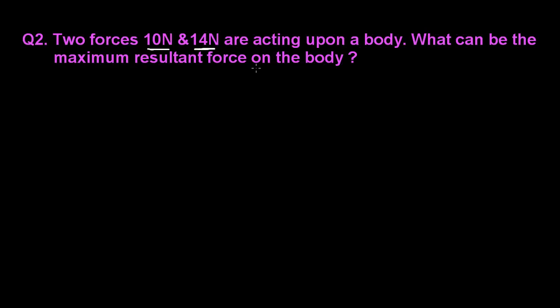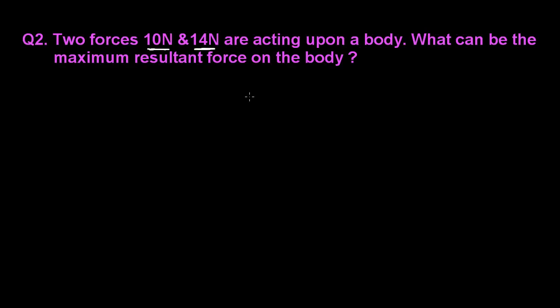So see, I had told you two special cases, the case of maximum resultant and case of minimum resultant. According to that, when two forces act upon a body in the same direction, parallel to each other, then the resultant is maximum. So the maximum resultant can be 10 Newton plus 14 Newton, that is 24 Newton, and the minimum resultant we get when two forces act opposite to each other, that is 14 minus 10, 4 Newton will be the minimum force on the body. But we're not going to do it only theoretically; we're going to show it and learn by the formula, so let me try to show you more.